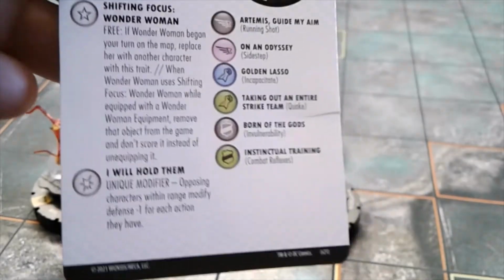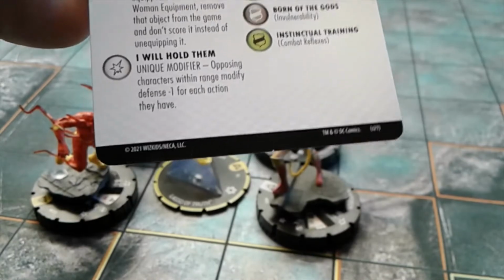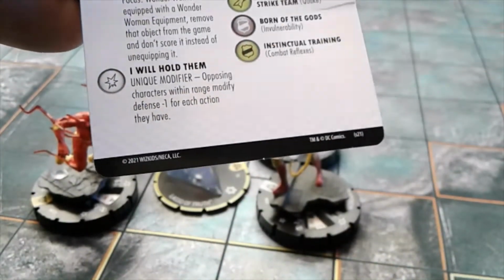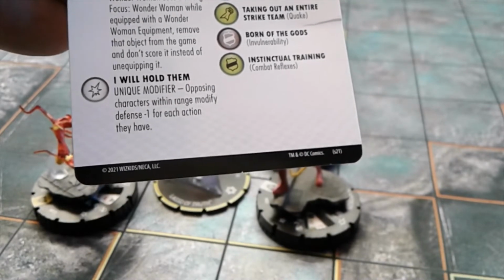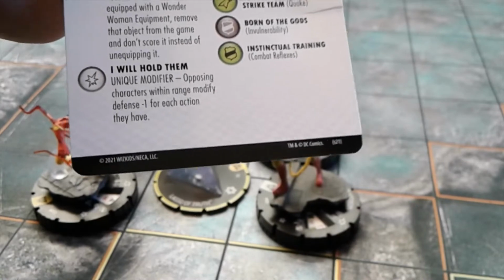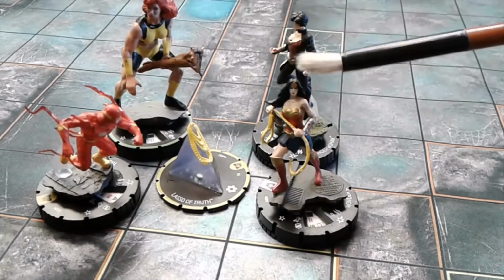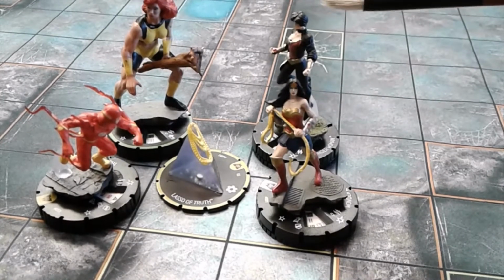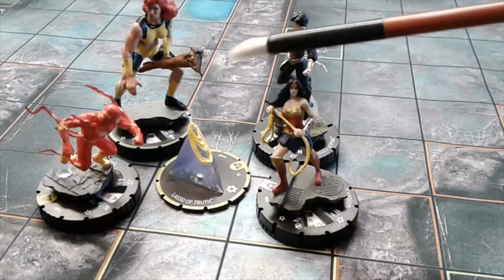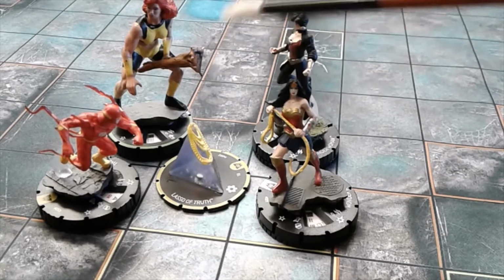The good one to use here is the number 41, the rare, because she has the same thing going on at the top too, but then this special damage power is opposing characters within range modify defense minus one for each action they have. So what you would do is you start with common Wonder Woman. I'll show you how far they can get in positioning, but she'll get up there where she can free incap with the lasso against your opponent. So that's one chance to token up opponents.